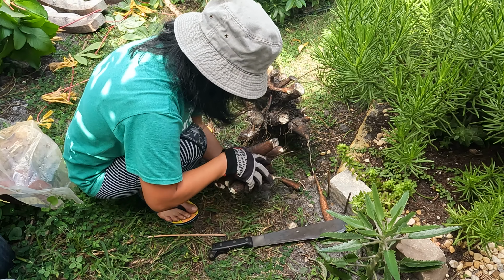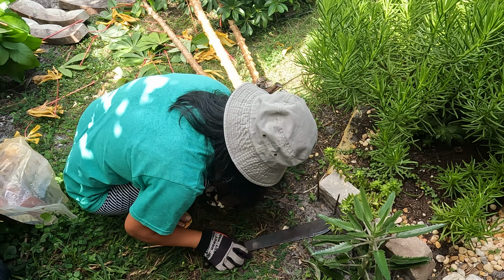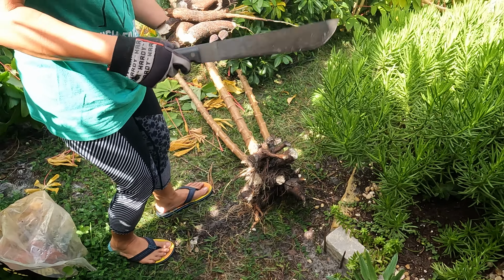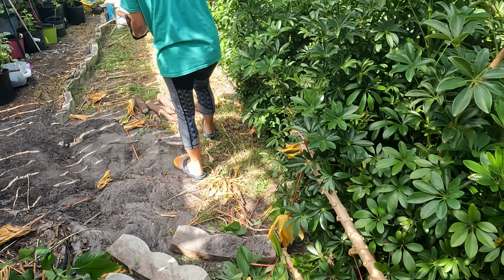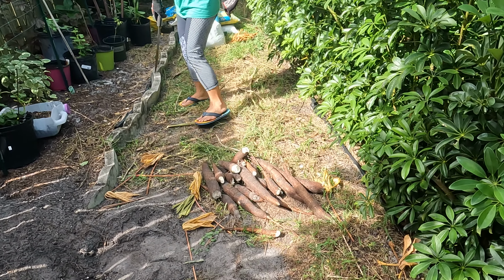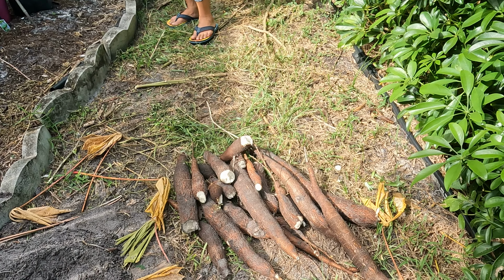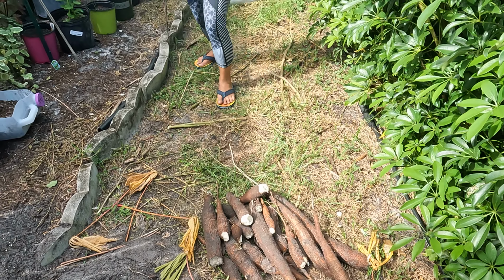How about this? For one piece. Not bad. Especially when you can replant it. Then I got two more in there. I'll chop and they're not ready yet. Chop and drop the top of that on the soil here. Yeah. All right, not bad for a little backyard tapioca tree. Pretty good. All right, say goodbye.